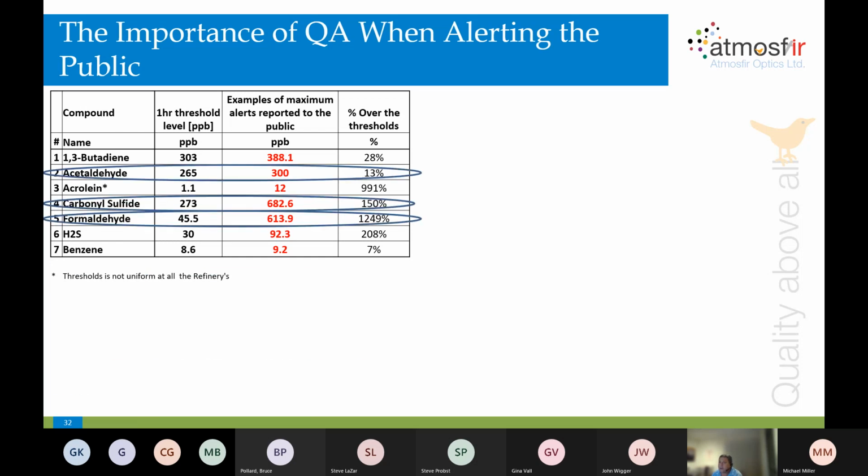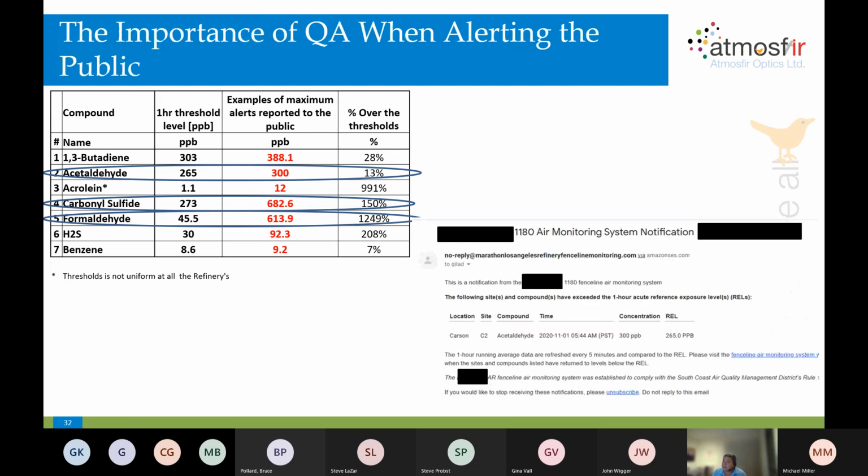And I looked at those three, and it sounds not realistic, at least to my eye. Besides Atmosfir, I also run one of the biggest air measurement companies, at least in Israel, and I do all the measurement for the government of Israel. So I measure thousands of those samples, and never in my life did I see that high concentration. But those refineries sent notification to the public that they were exceeding the limits.